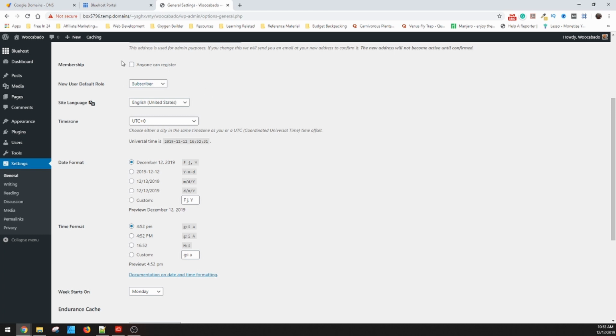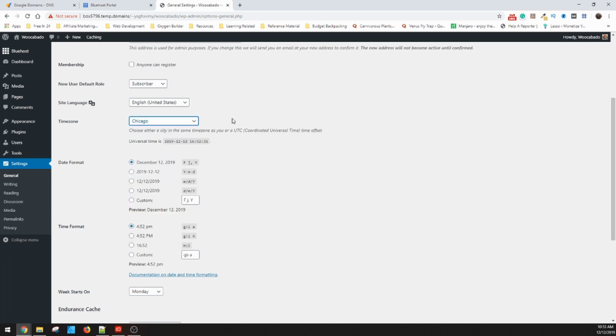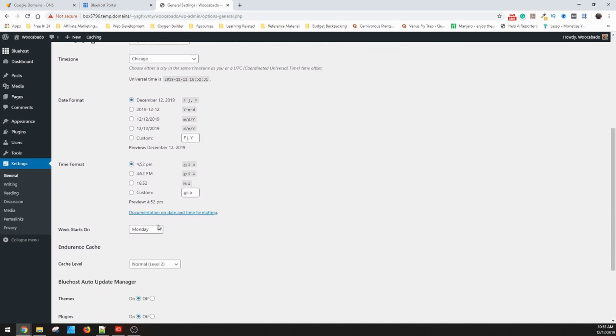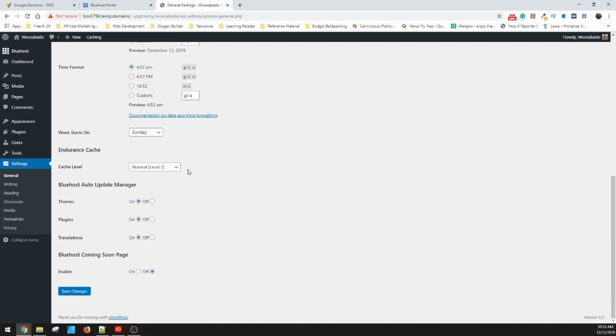So when you have a membership site, then you can start adding this. It just becomes a problem to manage because you'll find spam bots and things will register themselves quite frequently. For time zone, I always do just Chicago because I'm in Central Time and it takes 2 seconds to find. I start the date on Sunday because Monday just feels weird. That's just due to our calendars always starting on Sunday in America. And then I go ahead and hit save.